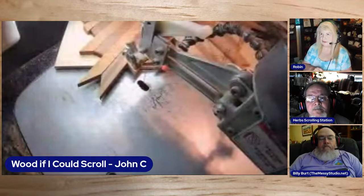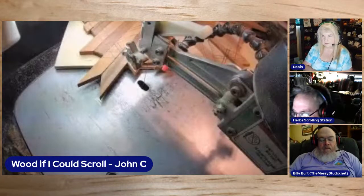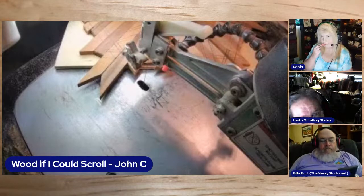It reminds me of a snowflake a bit, the shape and everything. Well, when I cut it out, it'll look a lot different.